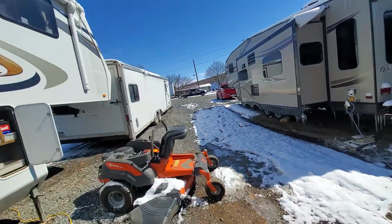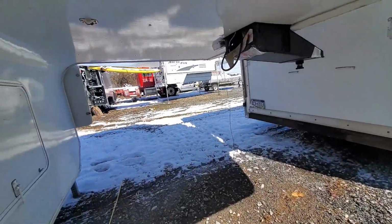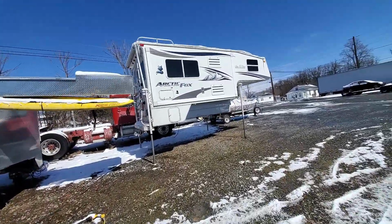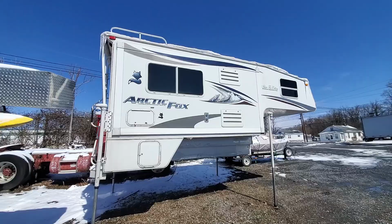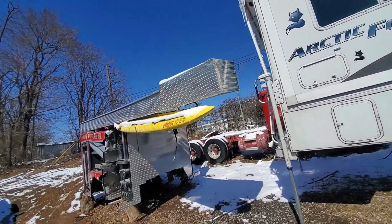And hey, while I'm at it, I'll show you. Look, I got campers galore. I've been selling campers now, just part-time. Here's the Arctic Fox, by the way. And I have other plans for this one now. In fact, I just bought another truck. Hold on, I'll get to that.